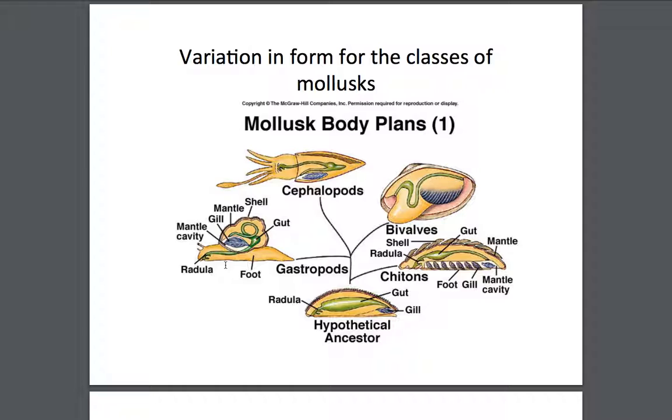But in order to make it a chiton, chitons have a series of 8 shell plates on their backs. So we're just going to put little 8 plates. 1, 2, 3, 4, 5, 6, 7, 8. And rather than have the mantle be posterior, the mantle is just along the side of the foot. So I'm going to do that in red. Set of gills running along the side of the foot. That's a pretty easy modification to make to the hypothetical ancestral plan to come up with the body form for that group. Piece of cake shift, okay?